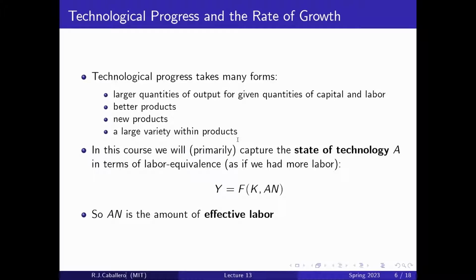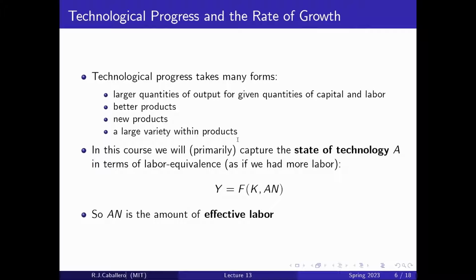The second dimension is better products. It's not that you produce more cars, but you produce better cars, better computers, and so on. Okay? That's another dimension of technological progress. You can produce new products, things that didn't even exist before. That counts more than having one more unit of a good, because things that you couldn't satisfy in the past, you can satisfy now because you have certain kinds of goods that didn't exist before. That's a very important dimension of technological progress. It also creates new forms of inputs of production and new technologies. Think of AI, what that will do to technology in general and to consumption very directly.